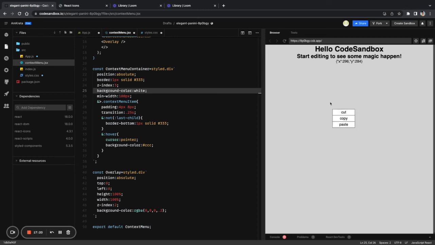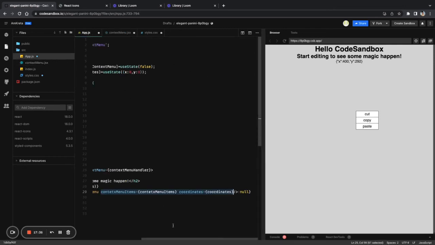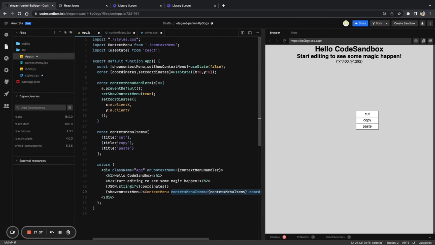Looking good. So why have we added this overlay? Because whenever we click outside this context menu, we will be clicking this overlay, and we can easily detect the click outside. So we'll make a handler to close this context menu.